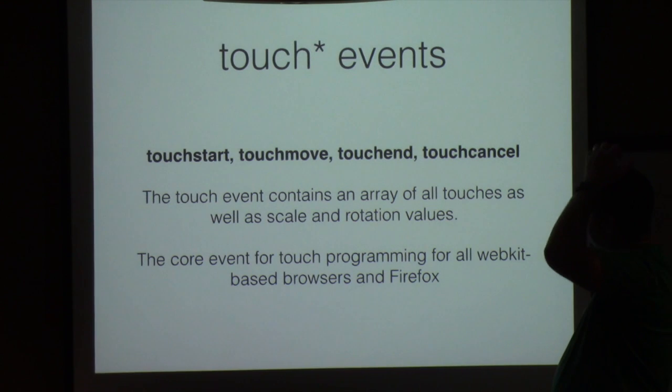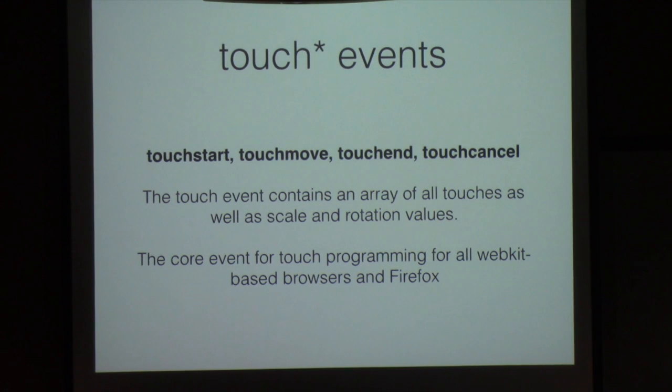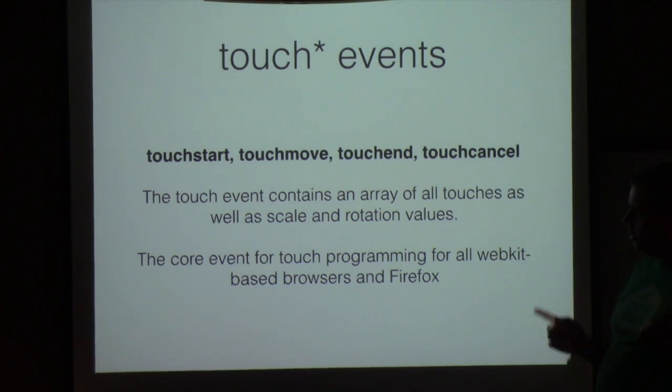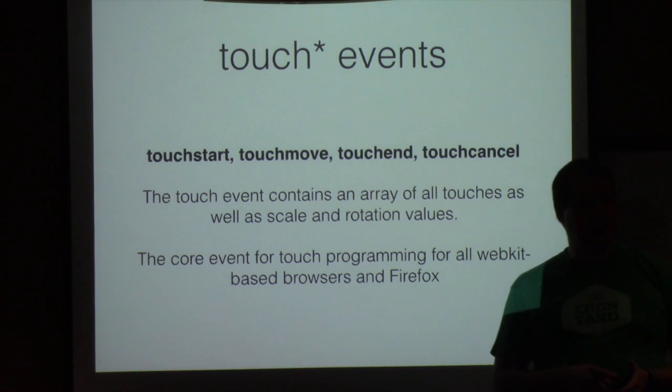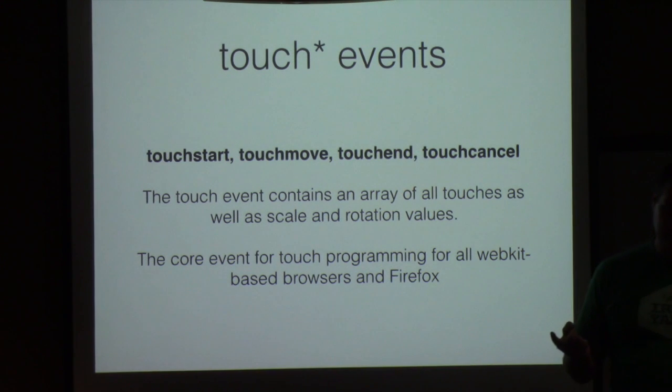All right, so for touch events, this particular way of doing touch events was created by the Safari team for mobile Safari. It's basically made up of touch start, touch move, touch end, and sometimes touch cancel. This also works on Android phones as well. You put your finger down, that's a touch start. You move your finger, that's a touch move. Pick your finger up, that's a touch end. You put one finger down, that's a touch start. Move it, touch move. You put another finger down, that's another touch start. It is quite happy with multiple fingers.